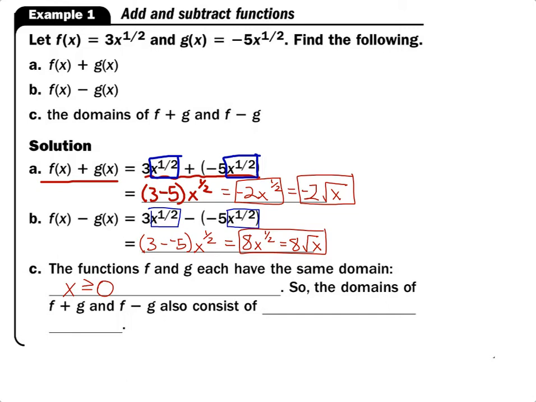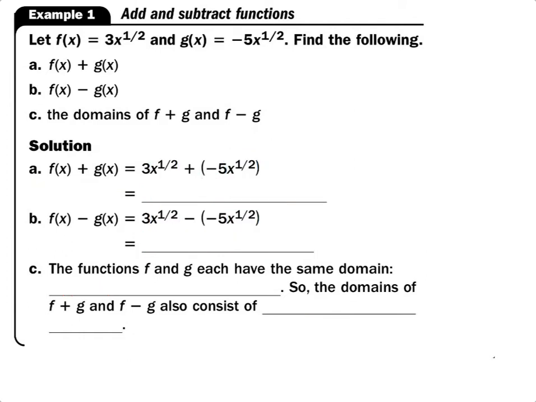And so to follow through, the domains of f plus g and f minus g also consist of x greater than or equal to 0. Remember, the domain of your addition function or your subtraction function is kind of the same as the domains that work with the functions to begin with. So that's pretty much it for example 1.